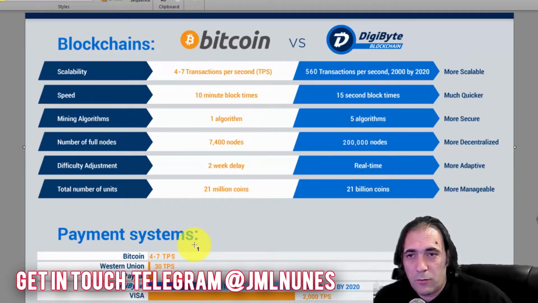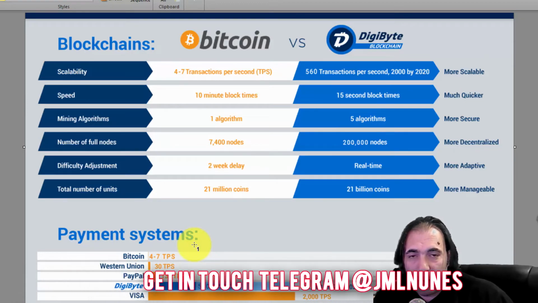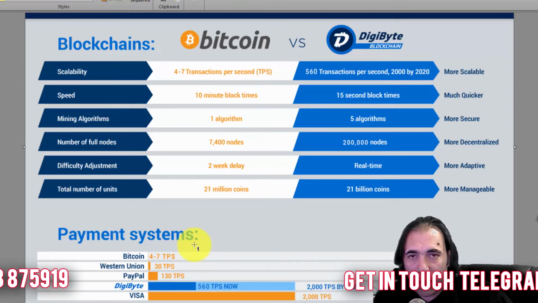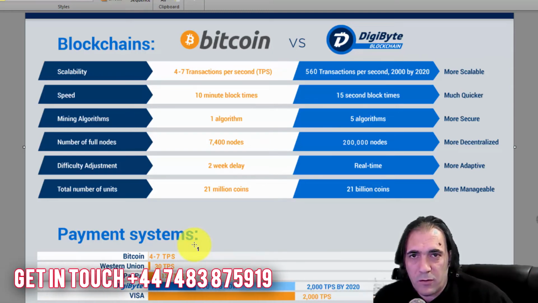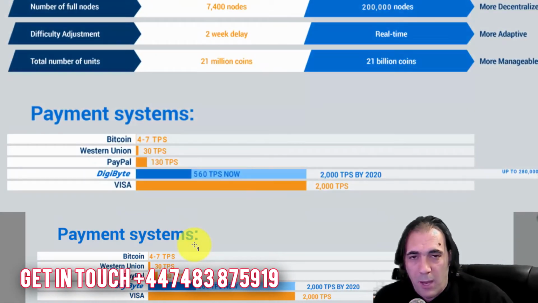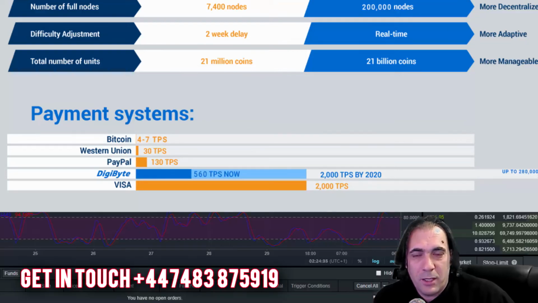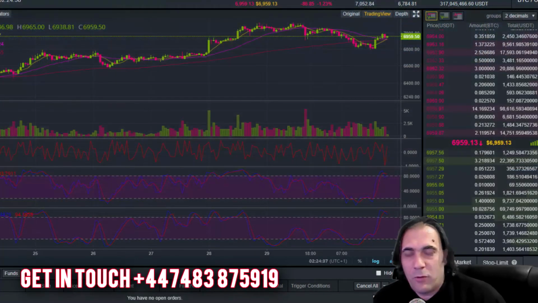Everything else, guys, is forking out of Bitcoin, or forking out of Ethereum. And guys, there it is. If your idea is to have a coin that you can use for everyday use, Digibyte is the coin you want to get involved with. Okay, buy some. Don't make it the only coin you have, but if it is the coin you're looking for, a coin that you can use every day, then this is the coin you have to get involved with. Digibyte, definitely.